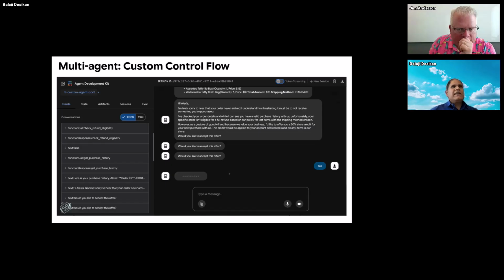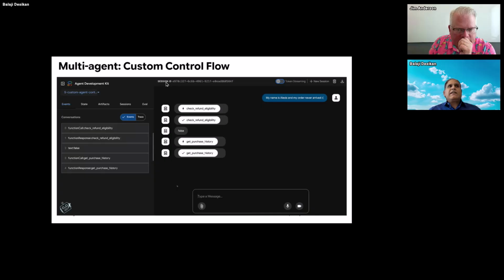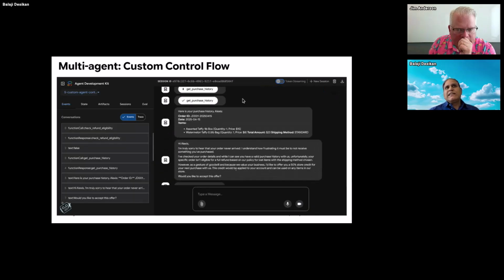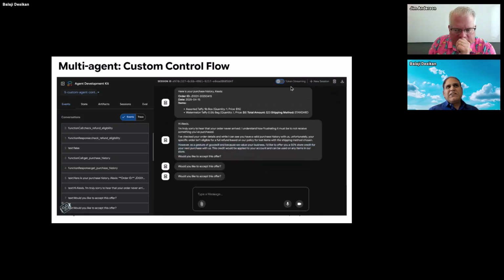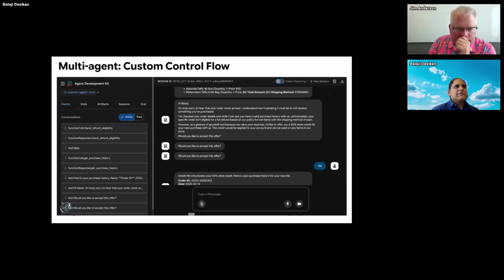So when you log in, there are a couple of things that you should note, which is here's your session ID. So every time a request is created, a session is created. So if I hit a new session, it's going to create a new session, okay? And there's token streaming here, which is basically saying that, if I turn that on, you don't have to wait for the response. You can interact with the agent in a real-time fashion, right?